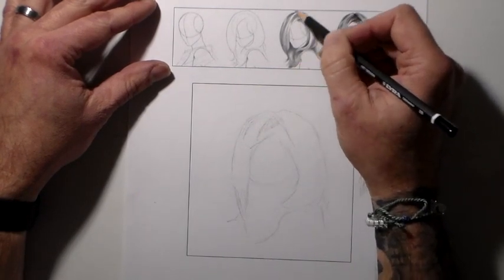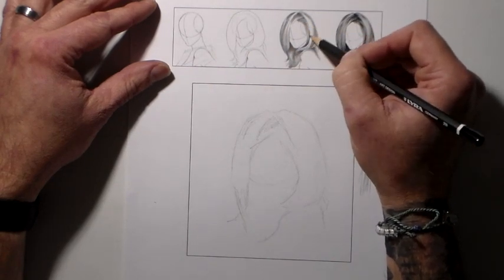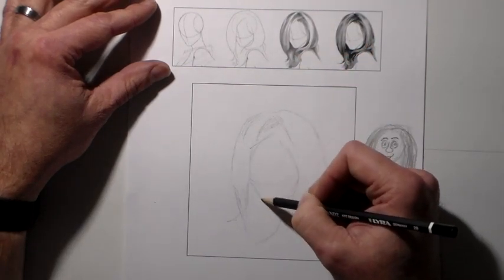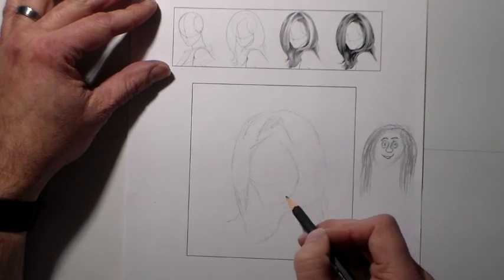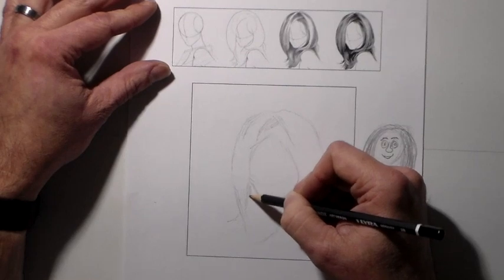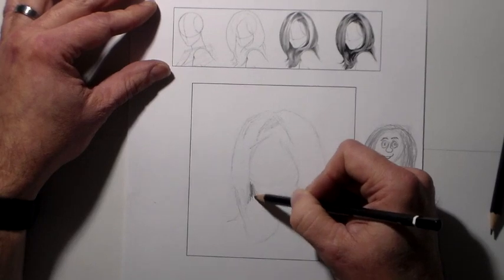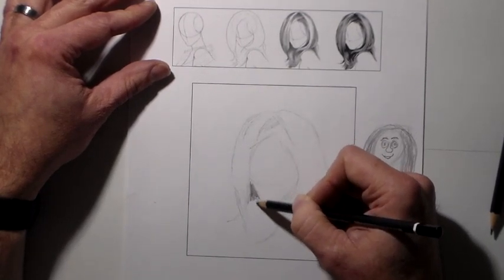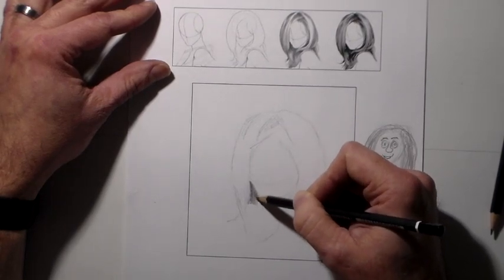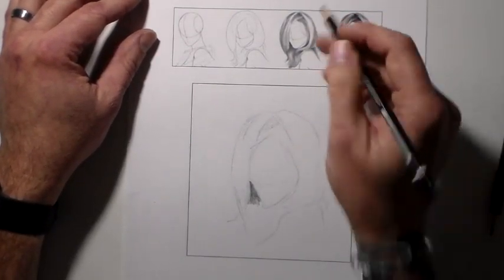If you notice, this is very soft. This is a good place to use your stub. Stay away from the highlights. Stub, use a little bit of 2B, 4B. Go a little darker. You can see I probably need to have that jawline in right here, which is fine. I can put that in real quick. There's my jawline, because then I can get this shadow in here, which I can tell that my 2B is too light, and I'm going to need that 4B or the 6B and then fade that out from there. So this is a spot you add in some of your darker areas, and then you can blend out from there with your stub.